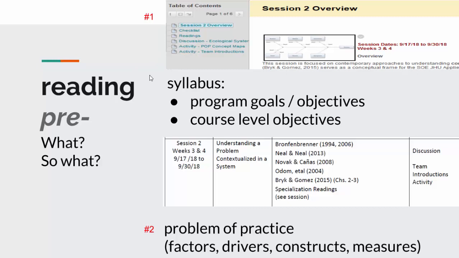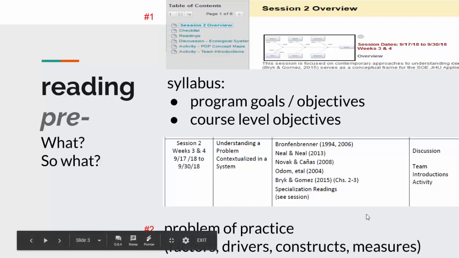If at the end you're still not quite sure how it fed into the discussion question, you may want to go back to the syllabus and have a look quickly through the program goals or the course level objectives. That sounds a bit strange, but actually sometimes you'll see, it must be because they're building this skill or this habit of thinking that they had me do this reading. Alternatively, you can just simply revisit the topic itself within the syllabus and try to make meaning that way.